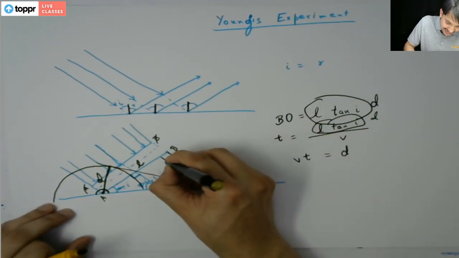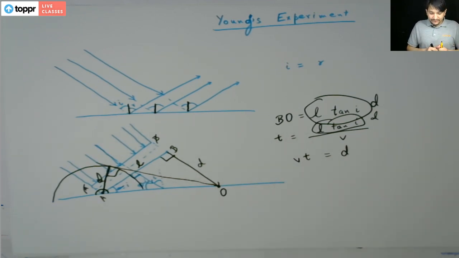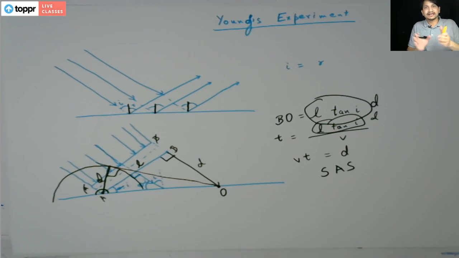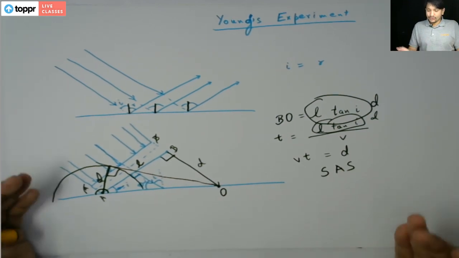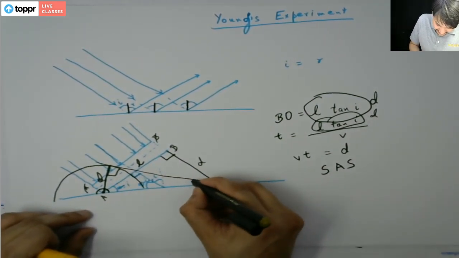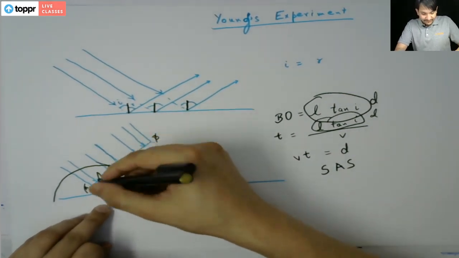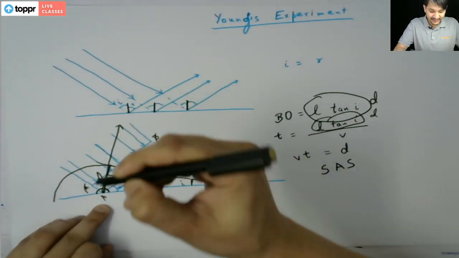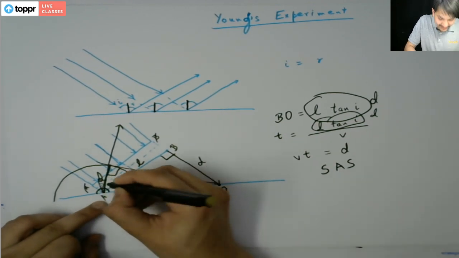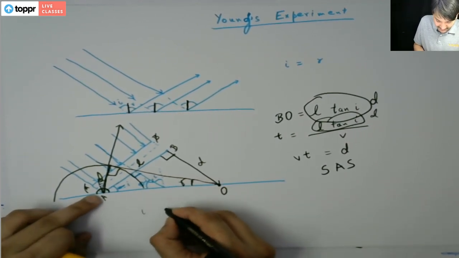One thing, these two angles are 90 degrees. So by the theorem of side angle side, we can say these two triangles are congruent. So by congruency we can say that this angle here is equal to I, and again we are saying that this is the wave front, so this would be the reflected ray, right? So this angle is equal to the angle of reflection. So we are getting I here, so that's why I equals R.